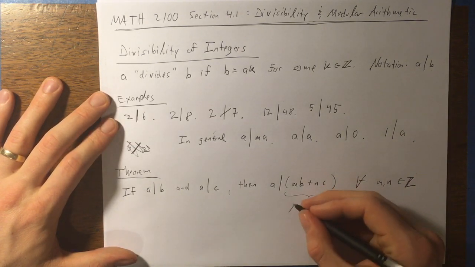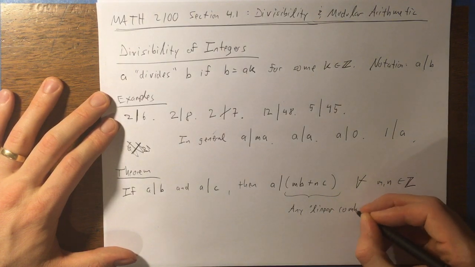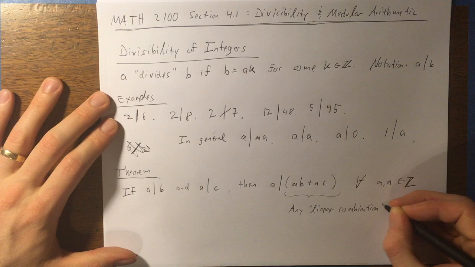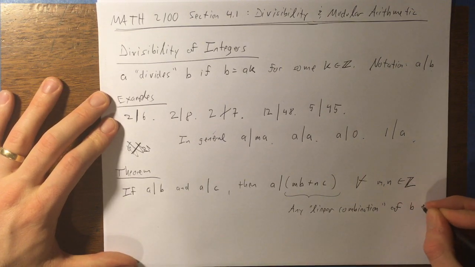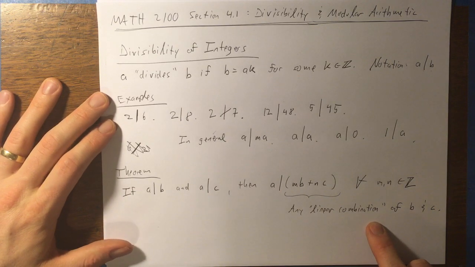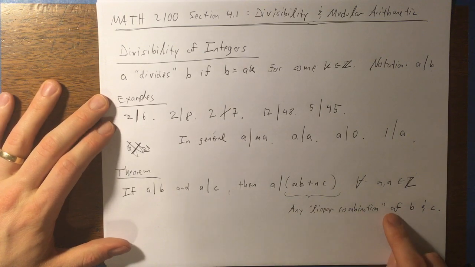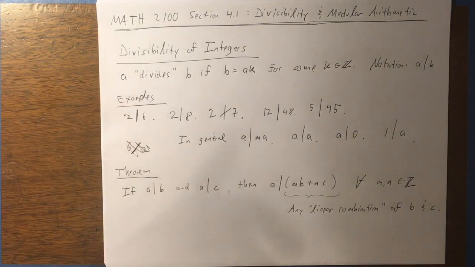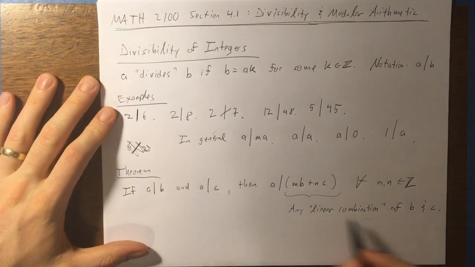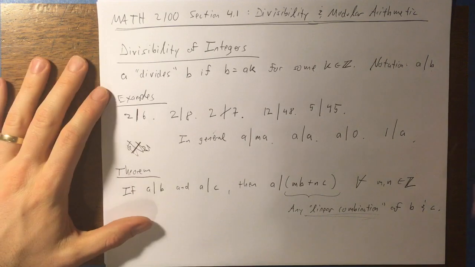So this right here is any linear combination of b and c. The term linear combination is one that comes up quite a lot in some areas of mathematics. Another area of mathematics where you'll deal a lot with linear combinations is linear algebra. I bet you might have guessed this is all about algebra or somewhat related to algebra, and it's linear. So if you take linear algebra with me next year or in the fall, then we'll talk about those a lot.